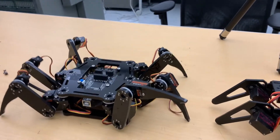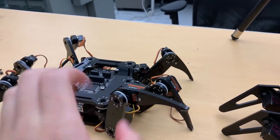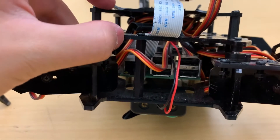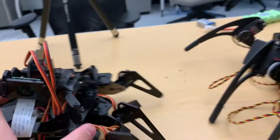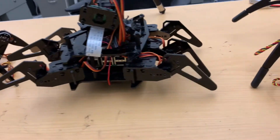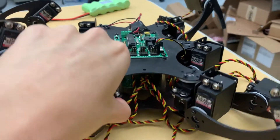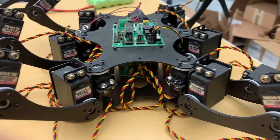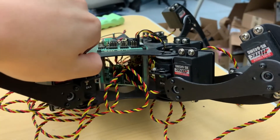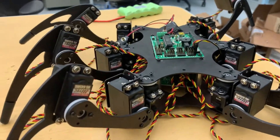Next, let's talk about how easy they are to program. The Freenove has an Arduino board, so if you know Arduino, you're good to go. For the Adip Hexapod, you have a Raspberry Pi with a shield on top that controls the motors. If you know Raspberry Pi and you're good with Python, this one is pretty easy to program. The hardest one to program is the Phoenix Hexapod — it has two boards, each with their own separate software, and it requires going into registers to control the motors. I honestly think this one is unnecessarily hard to program, and it's been complicated compared to the other two.